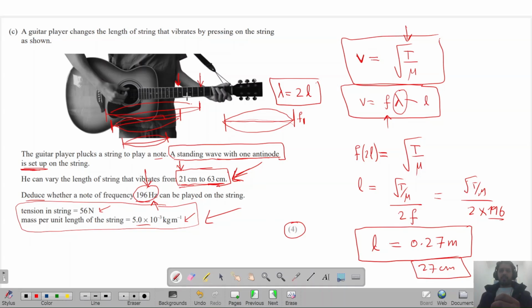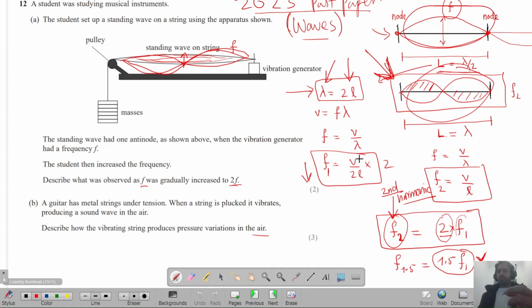So once again, the important point in this question was the fact that when you change the length of the string, we are not changing the fundamental frequency, okay? It will still be the first standing wave, the basic standing wave, just played at a different length of the string. And because it's played at a different length, it will have different frequencies. And we use this information to use this wavelength lambda here in this equation. If, however, the shape of the standing wave changed, for example from F1 to F2 like this one, then you would need to use a different relation for lambda and length.